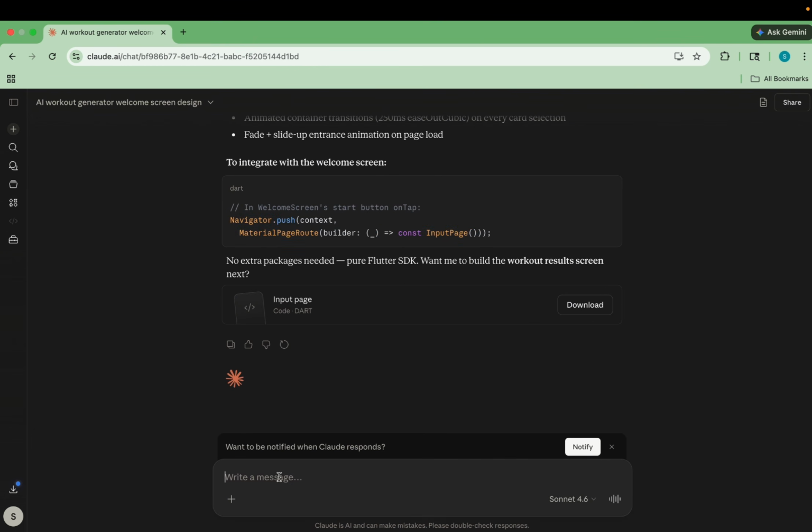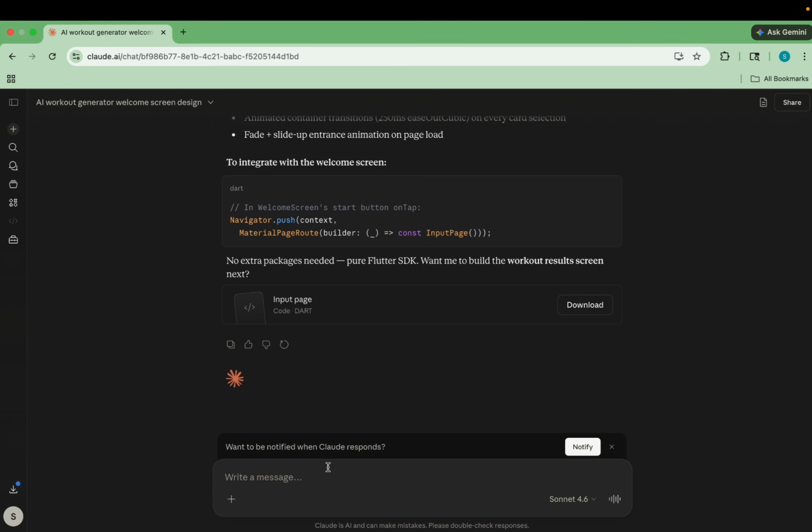Now here comes a big thing, as I've told you that you need to pass a perfect prompt to get a perfect result from an AI. If you just say create an AI workout generator app, then the AI won't give a perfect result according to the thoughts you have in your mind. So you just need to write a complete thought of what app you are looking for, so that the AI can help you accordingly, right? Now here, what I need to do is first write a message or write a prompt.